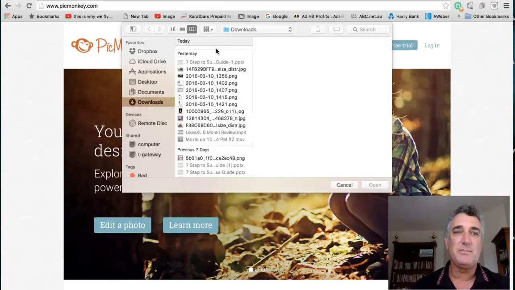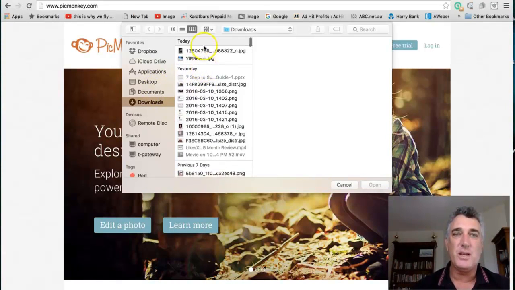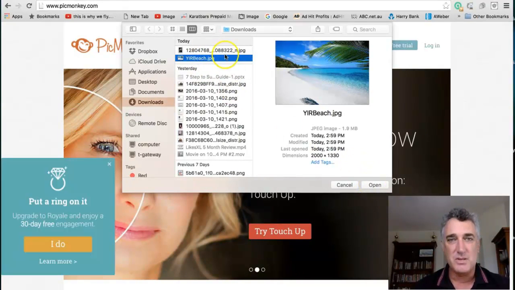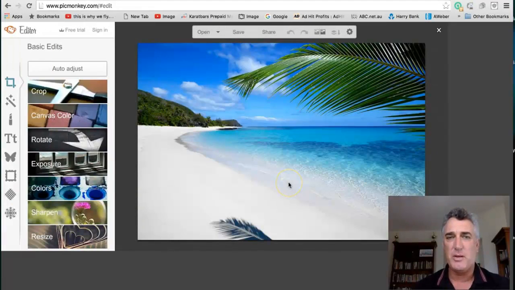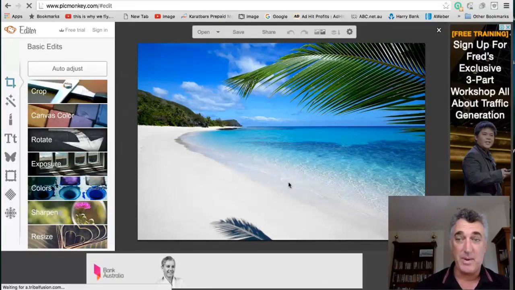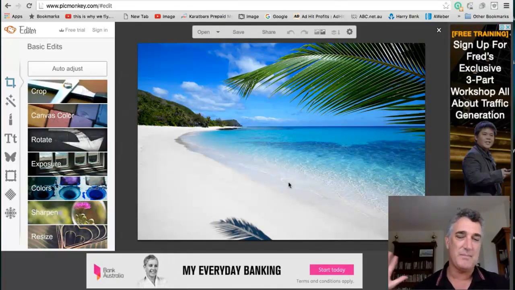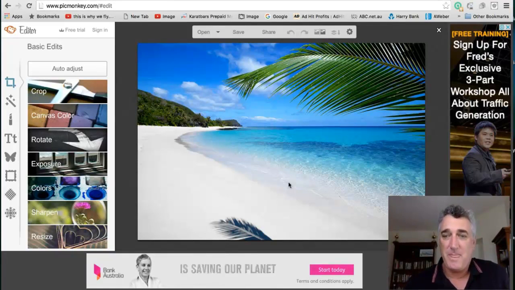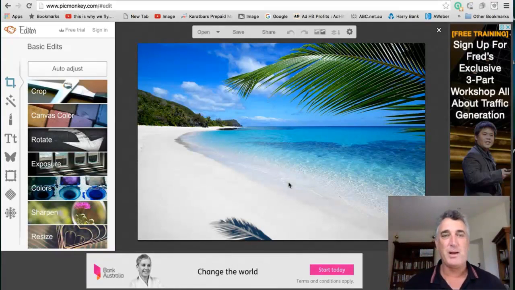So go to PicMonkey and we're going to choose the image that we just selected. So we just select the image and then we go open. Now, maybe a little bit different if you're on a PC. I'm on a Mac. And as they say, if you're on a Mac, you'll never go back. So if you're on a PC, make your long-term goal to get a Mac, and you'll never go back. Here's my little plug for Mac.